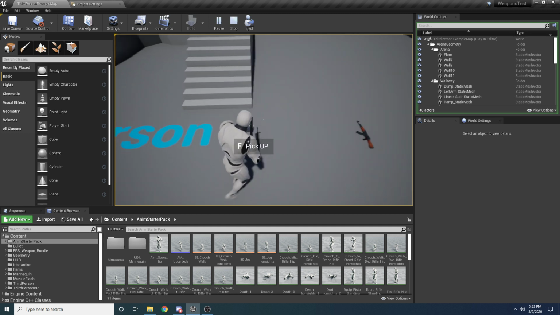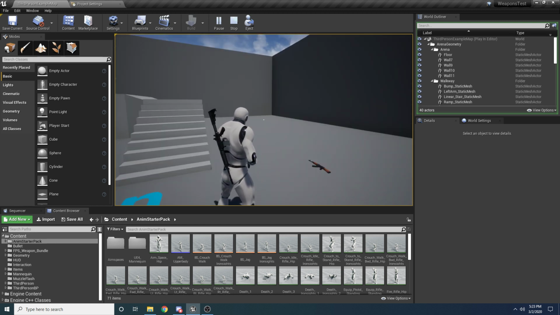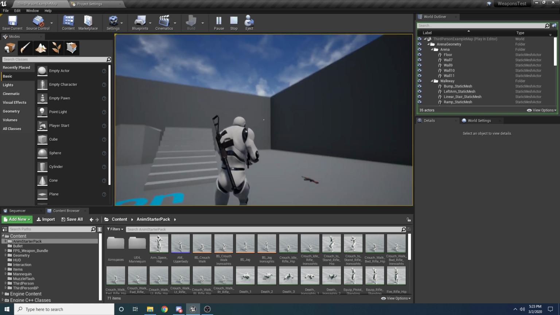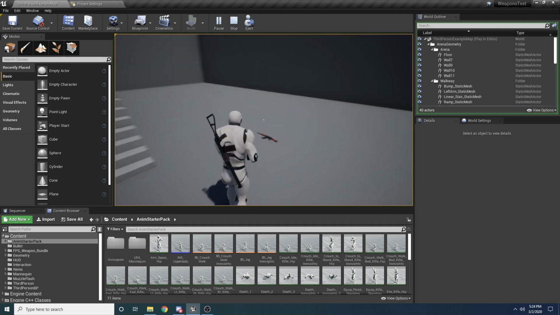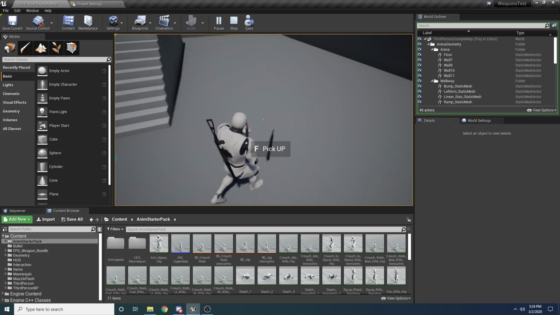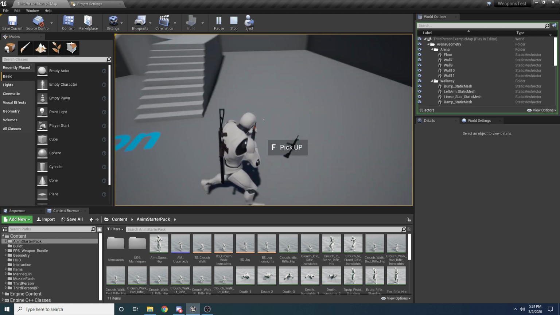So the way I have it set up is that there's two slots. So if you already have one in your hand, the second one will just go on your back. And you can switch weapons at the press of a button. And again, you can fire this gun. And if you try to pick up a gun and you don't have any slots left, it will drop the gun that you currently have, and you'll pick up the new one.